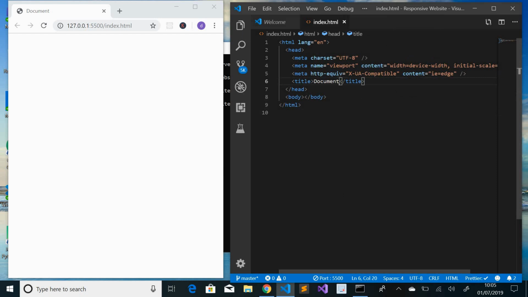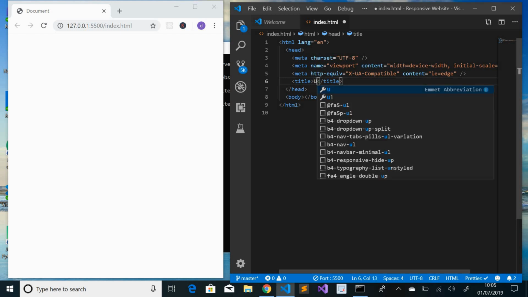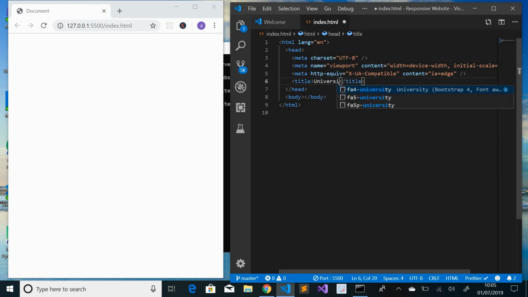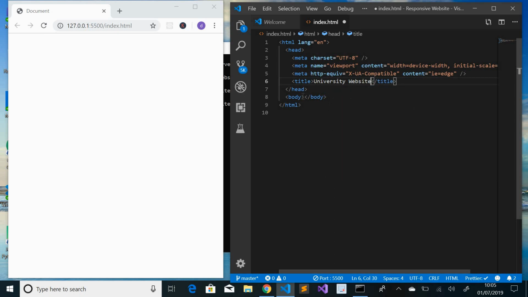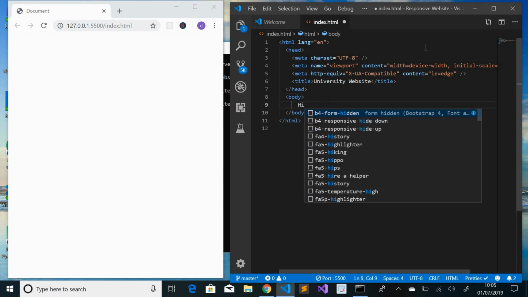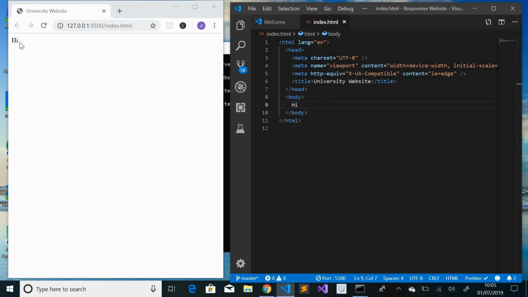Right now we will start by changing our title to university website. Now you can see that if I write, suppose, hi there and save it, it will be shown on the browser screen. So yeah, this is how it works.